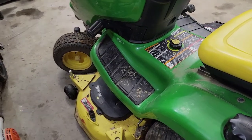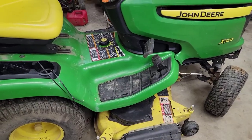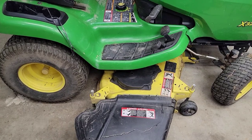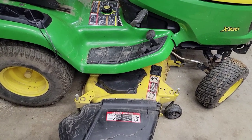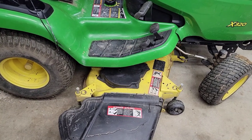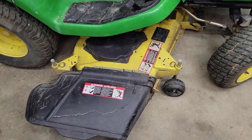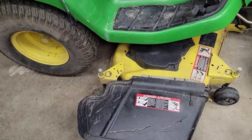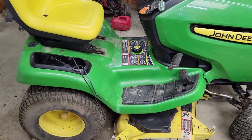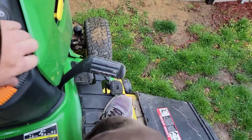Give yourself about an hour to do that job — it's a back killer. I've had this mower about five or six years and I've had this deck on and off maybe 10 to 20 times. It might get a little easier, but man, it's still a pain. It's heavy and awkward. Maybe moving those wheels would help, but those are just pretty hard to move. Let's go fire it up and see how it does. Okay, I got it fired up!